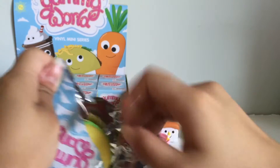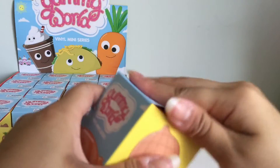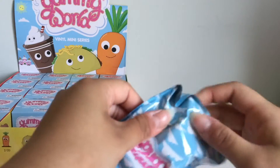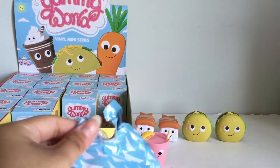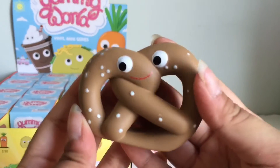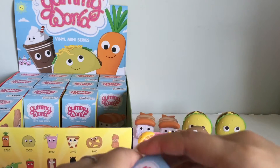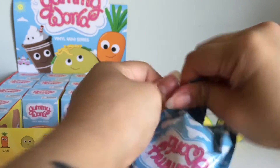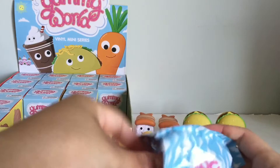Hopefully we get the full series. I also really want the frappuccino or coffee or whatever. Oh my gosh, this is impossible to open. We got the pretzel — look at this awesome pretzel! These are absolutely amazing. The quality of these is just wow. Kidrobot puts shame onto Funko almost, because Funko has so many paint flaws.